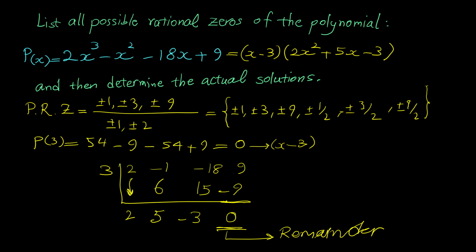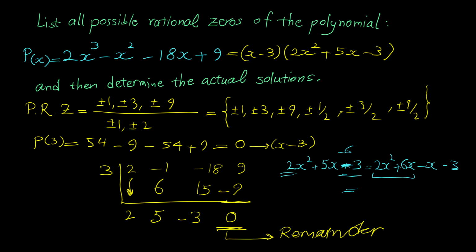So here our job is this. We want to factor 2x to the 2 plus 5x minus 3. We multiply 2 by negative 3, it's negative 6. The two numbers whose product is negative 6 and whose sum is 5 are 6 and negative 1. So we are going to write this in the form of 2x to the 2 plus 6x minus x, because the numbers are 6 and negative 1. So we write 5x in the form of 6x minus x. Here we want to use the grouping method.